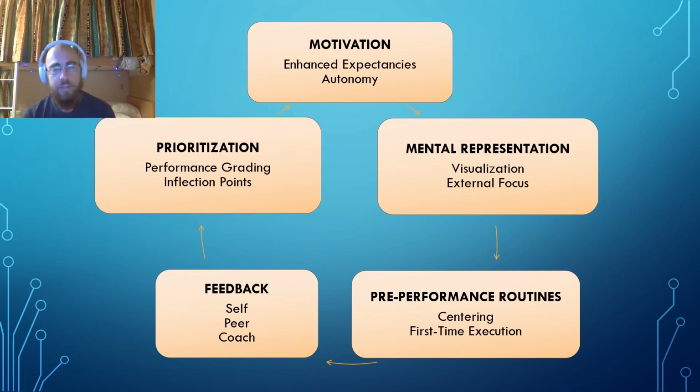These 5 elements are taken from 3 separate research fields that we'll talk about on the next slide, and they interact to demonstrate how we can get better at a skill. They are domain general, which means these ideas work regardless of what someone is trying to get better at. Whether they're trying to get better at popular music drum set playing, or classical violin, or classical piano, or something like that. And they even work outside the music field. These work regardless of domain.